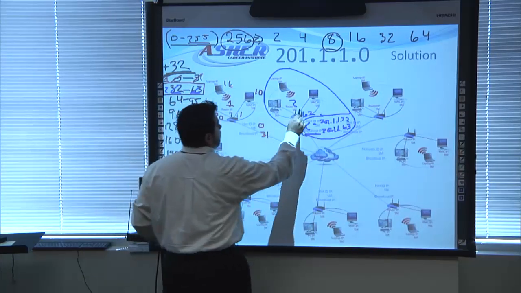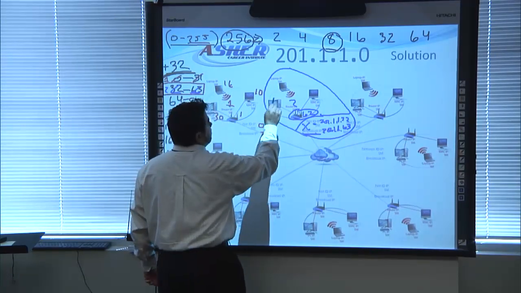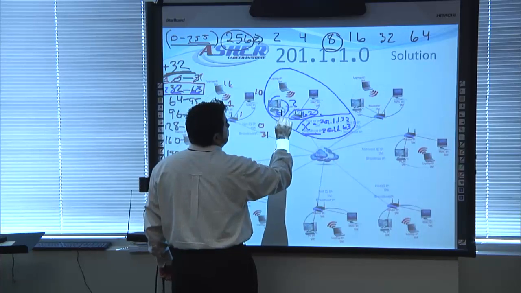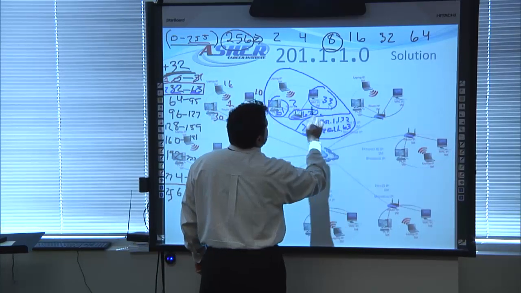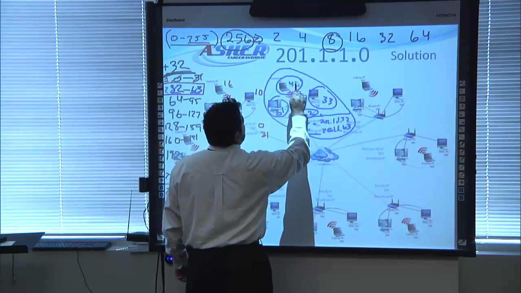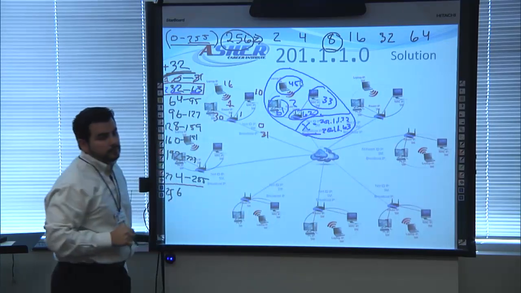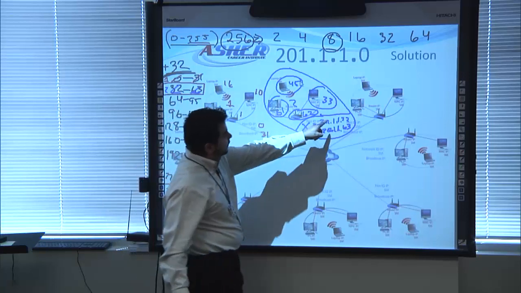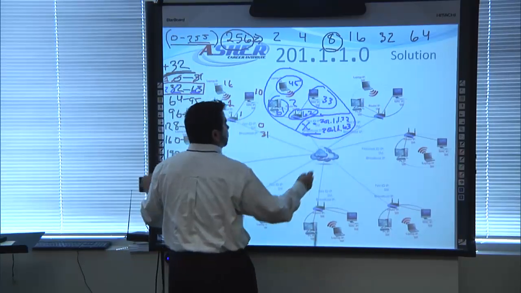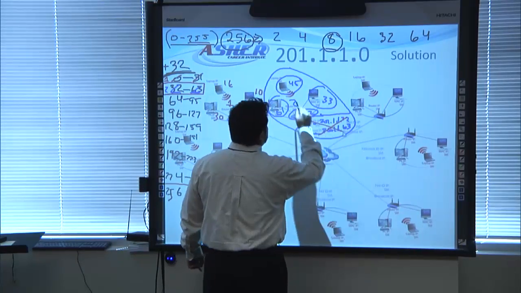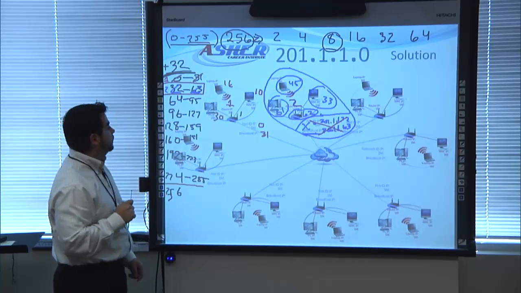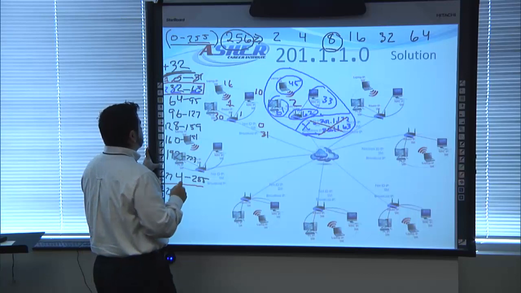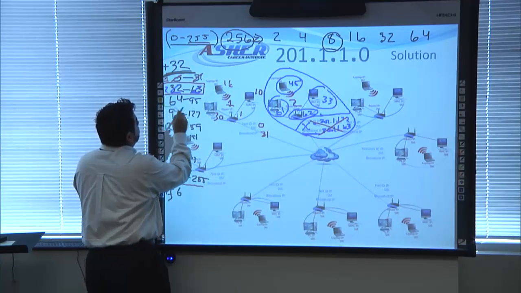Okay? This is one computer. He is 62. This is another computer. He can be 61. This is another computer. He can be 33. This is another computer, he can be 45. Okay? But the 32 and the 63, they cannot be used by any of the computers in subnetwork number 2. Okay? All right, so let's look at group number 3 right here.